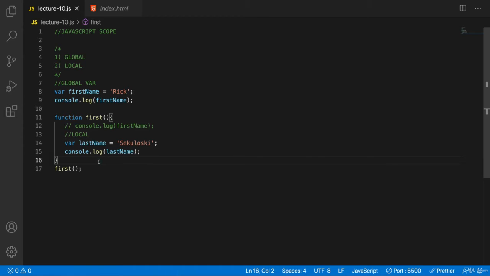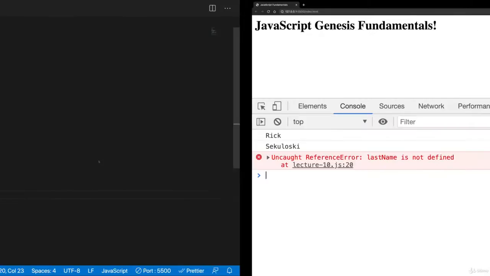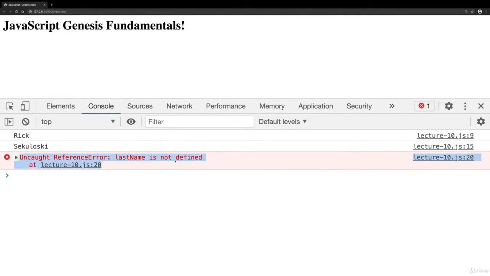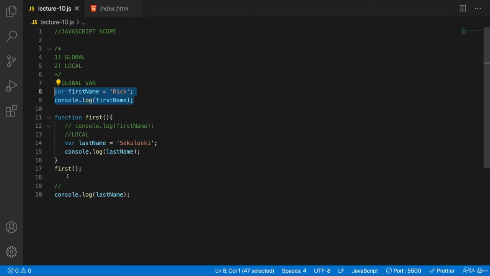But what if I want to access the same variable outside the function? So console.log, not the function, sorry, the variable that we defined as local. Now I do have an uncaught reference error: lastName is not defined. Well, it's true, it's not defined outside the function. And why?